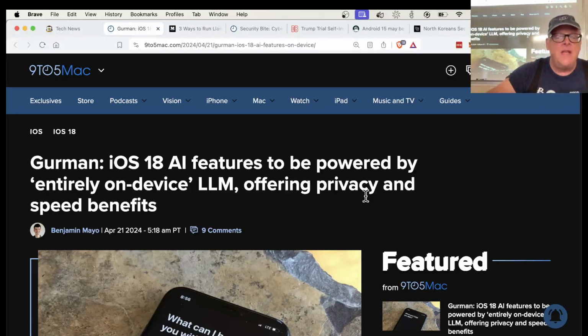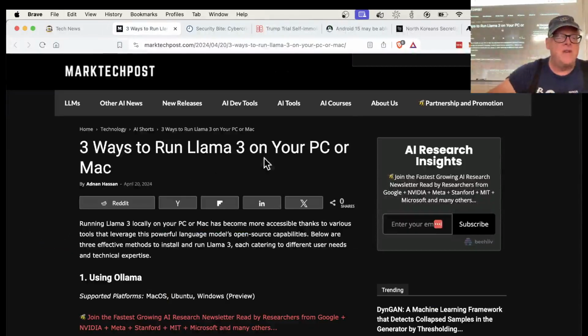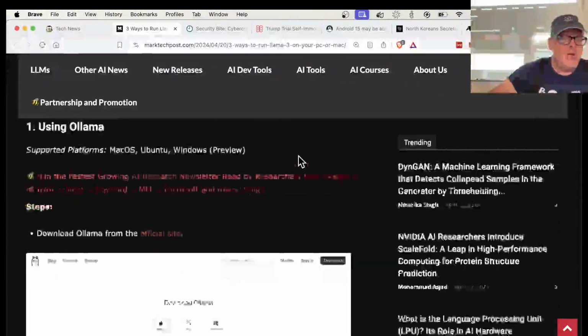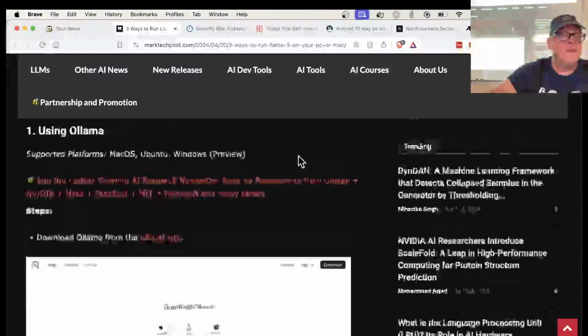This is a good idea, if you can do it on such a thing. And by the way, I'd like to make a project out of this. There's various ways to run Llama 3 on your PC, and Llama 3 is pretty powerful. Llama 3 is just released, right? I'm not sure. It might be the new one. Anyway, I think I went to Llama 2. So yeah, I think you're right. It's pretty powerful, and apparently you can run it on a PC or a Mac. So this sounds like a good project.